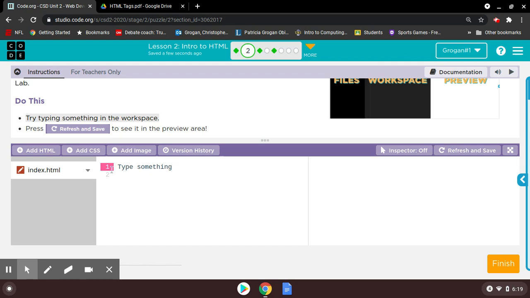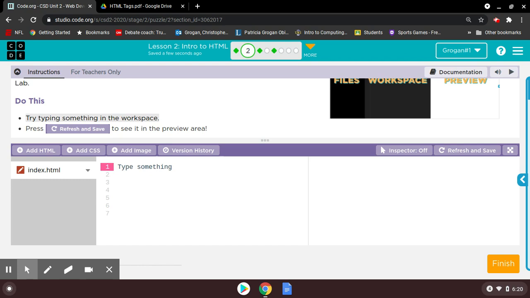But you'll also notice that if I were to hit enter, another line will appear. Each time I hit enter, you'll see another line appear. So there's always an extra line of code that you can add. And the further down you go, the more lines that get added on. As you'll see, a lot of websites will have hundreds, if not thousands and thousands, of lines of code just to program the website.